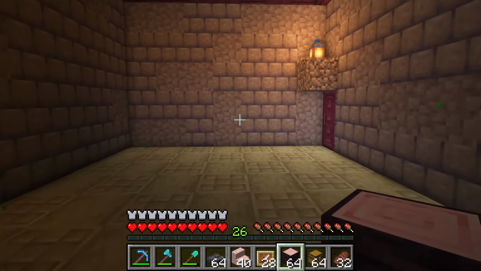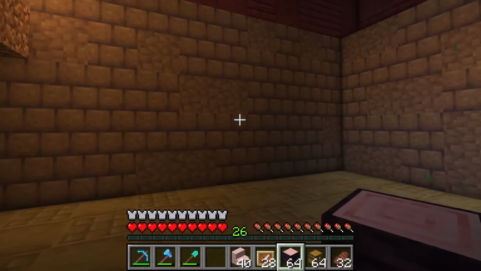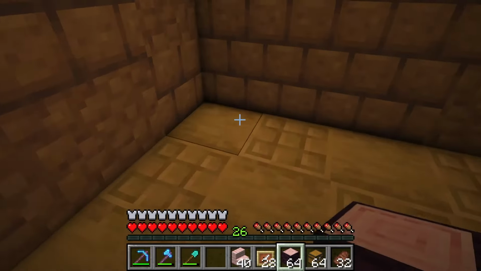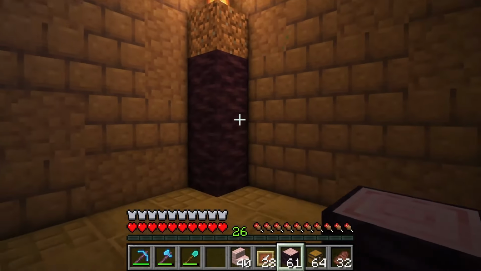Still a little unsure if I want to open up this wall because that leads to the greenhouse. I think a good place to start is probably this back wall right here, the one opposite from the door. So let's go ahead and place down some pillars. We'll leave that right there, but we'll probably extend it up a little bit.